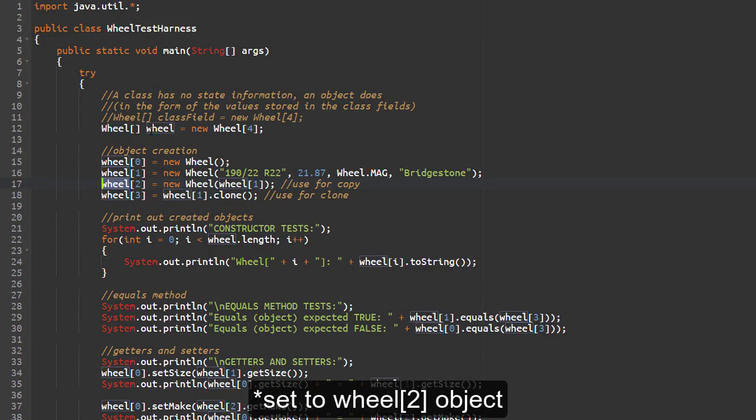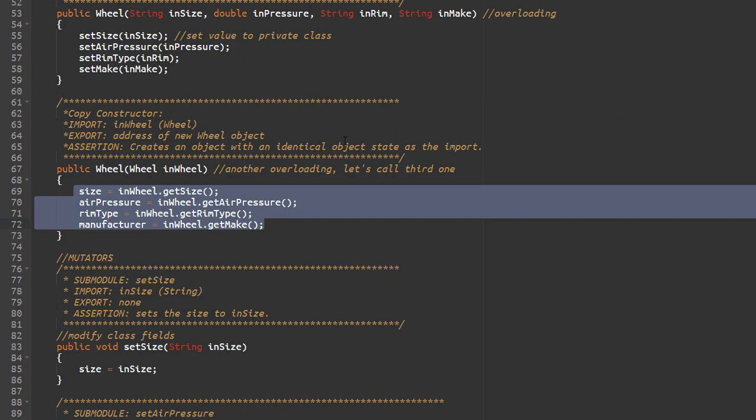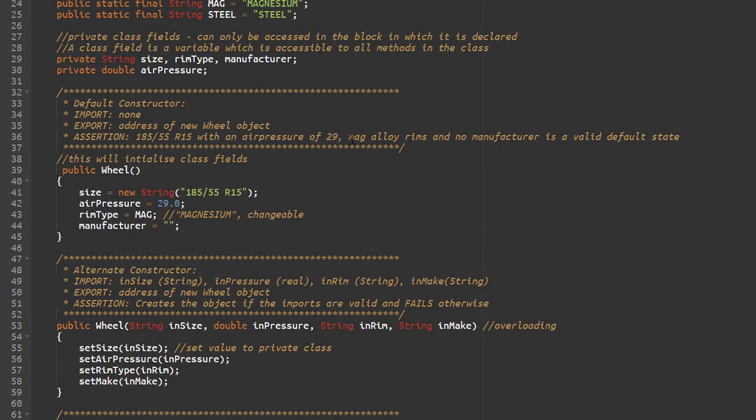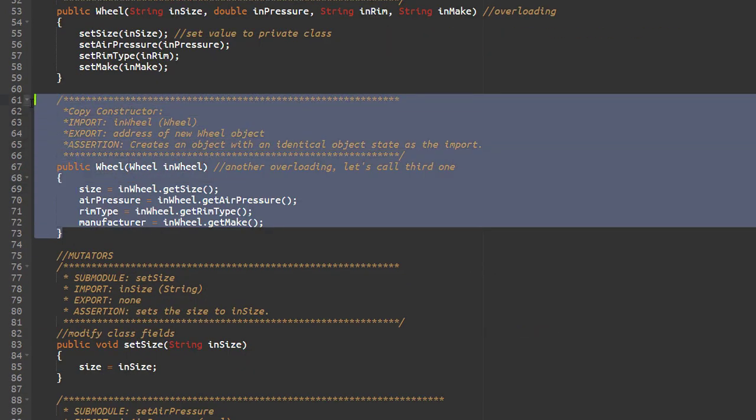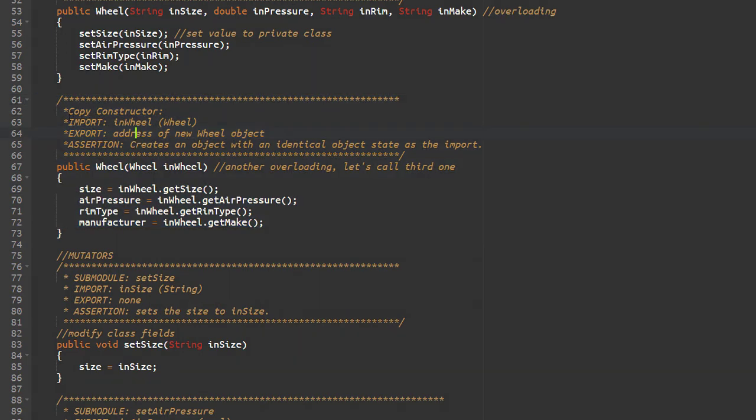What is the wheel1 object? The wheel object is this wheel. It is the object. So you need to know this will work. If you call it like this, it will work. Just know this is a copy constructor.